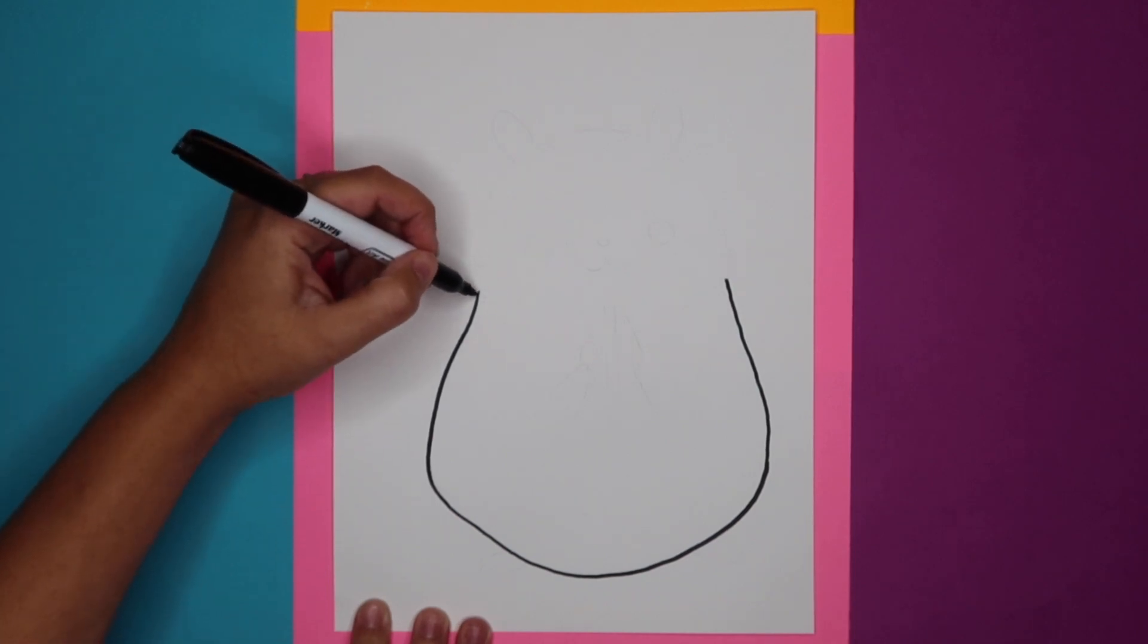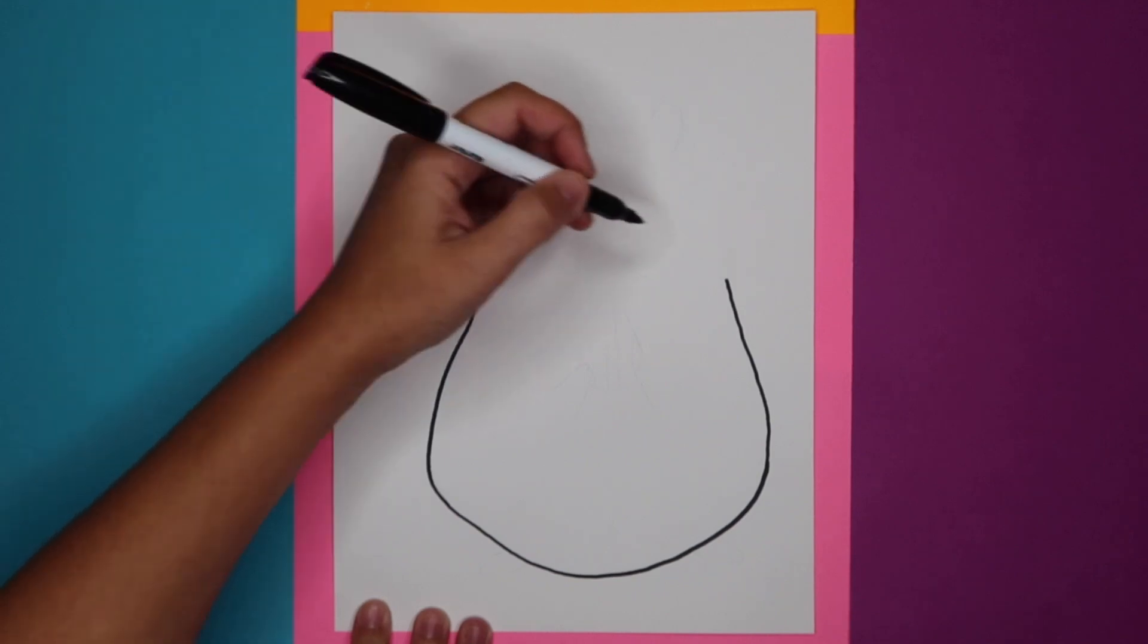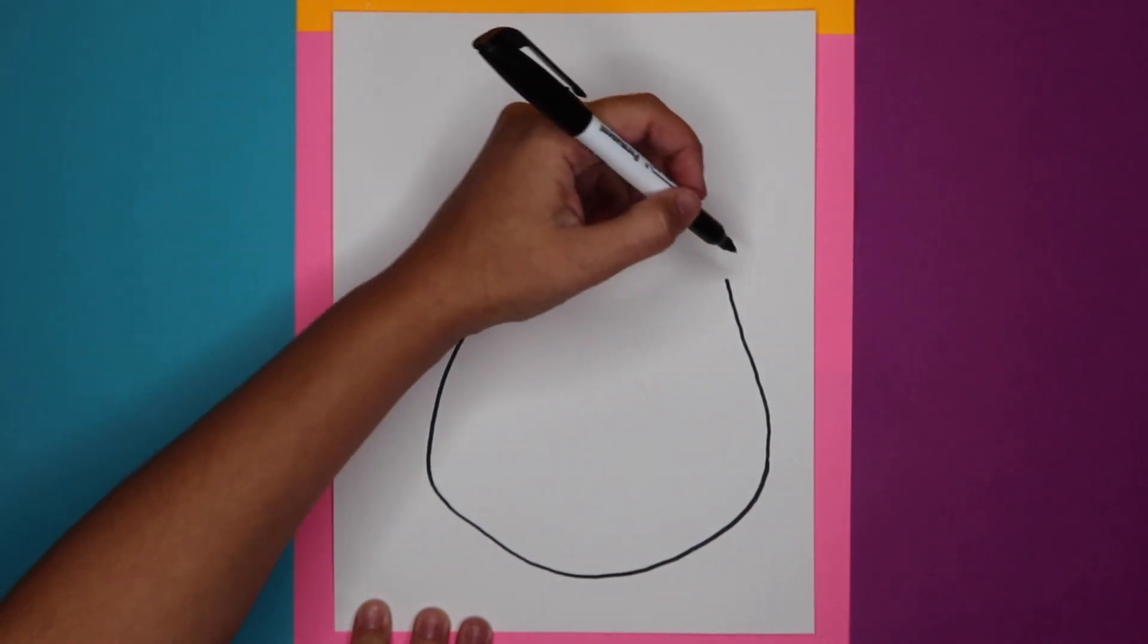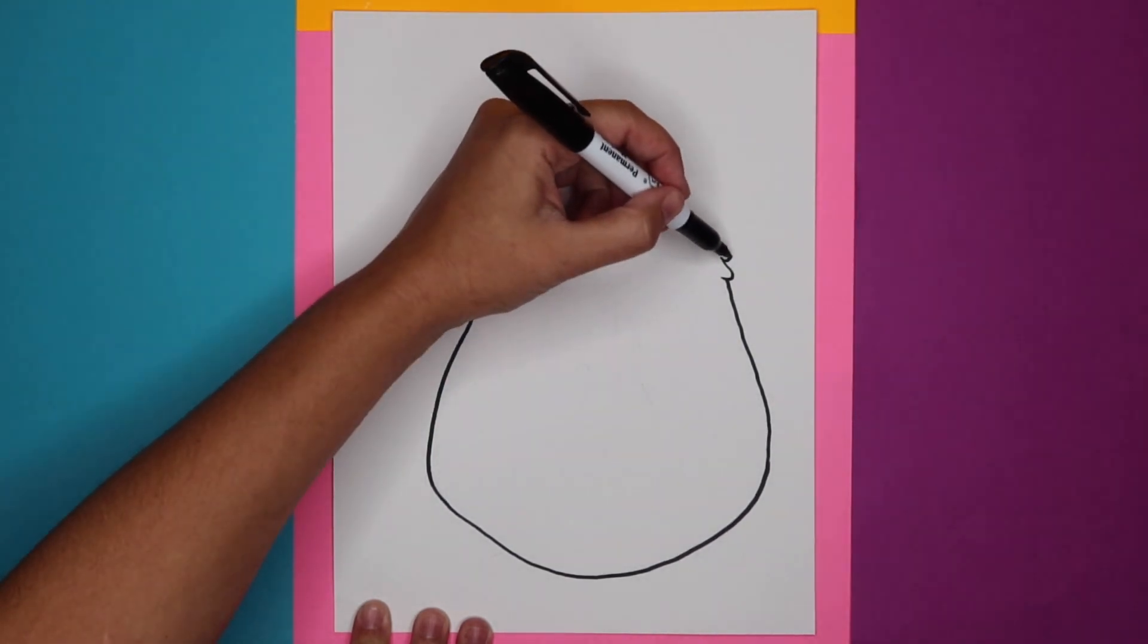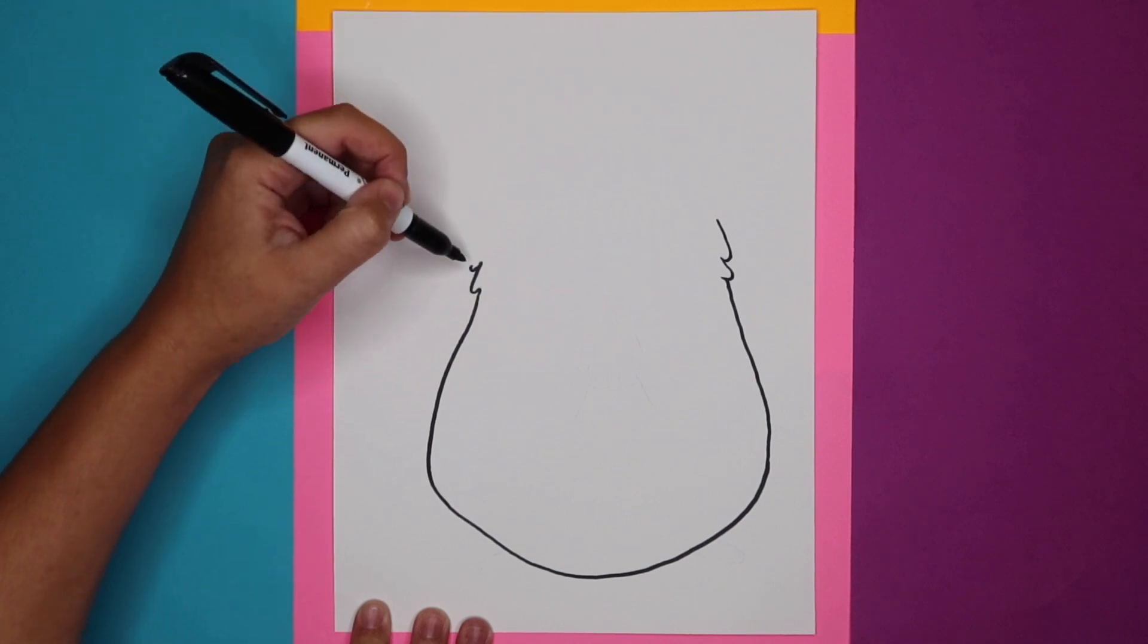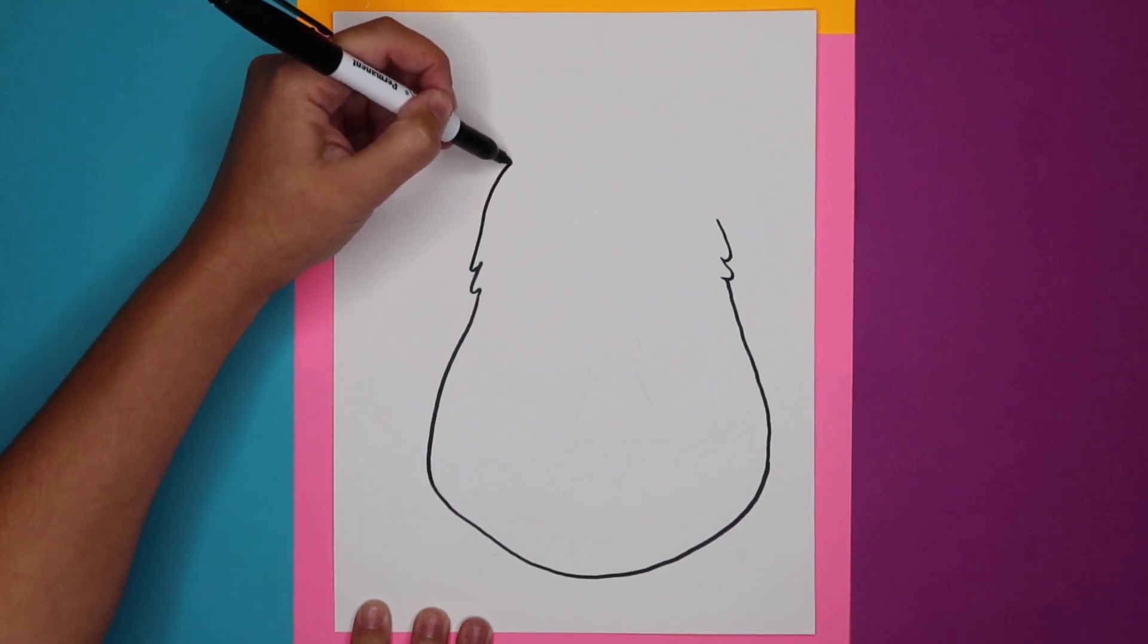Now let's make a little bit of zigzag lines for the neck so that we can separate the body from the head. Put that a little bit up higher. Alright, and then we're gonna start drawing the head. You're gonna go upward in an inch and end line and then go down.